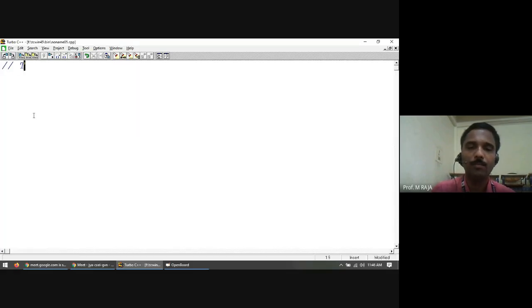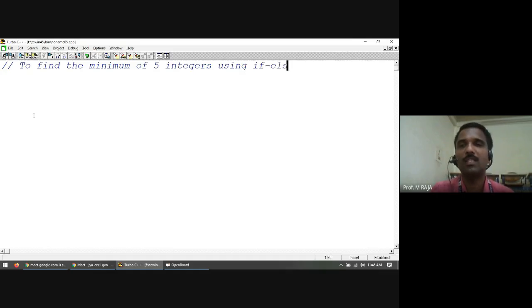Write a program to find the minimum of 5 integers using if else statement. 5 integers should be given as the input.